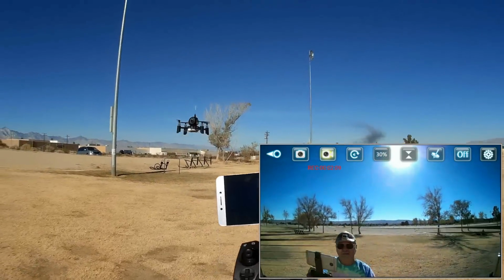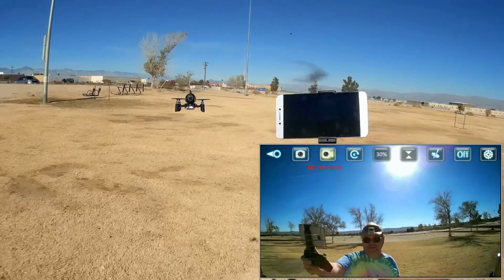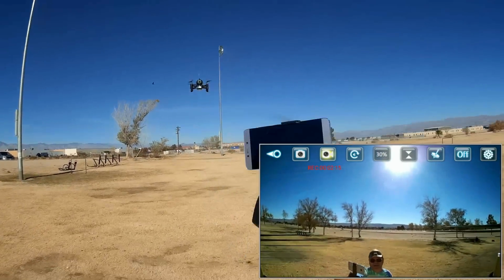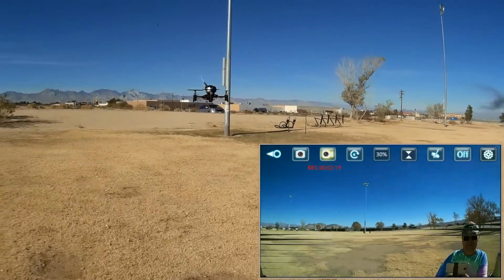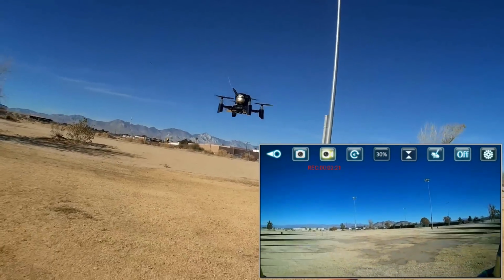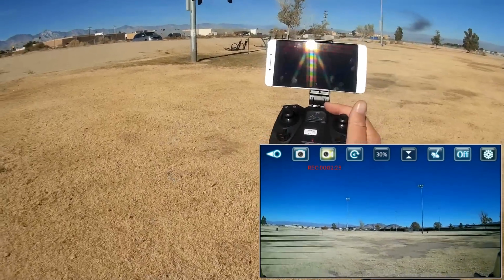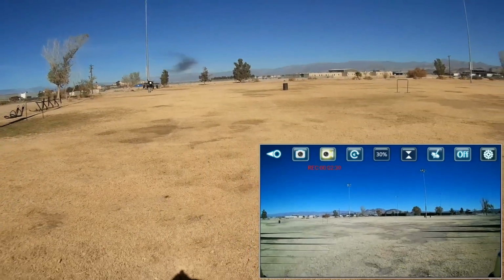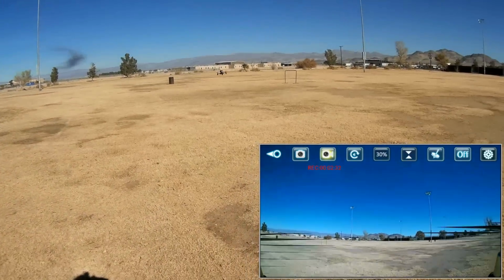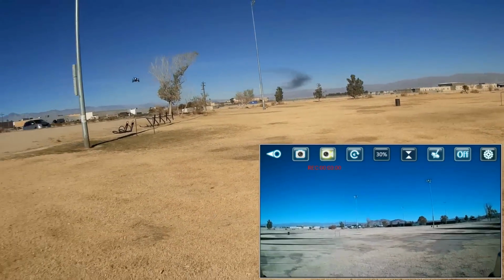Going up a little bit higher. There it is. Got to get my thumbnail, folks. Get another one. Turning it this way. I'm walking with it. The wind's blowing it a bit. But going out. Let me stop that video and restart it.